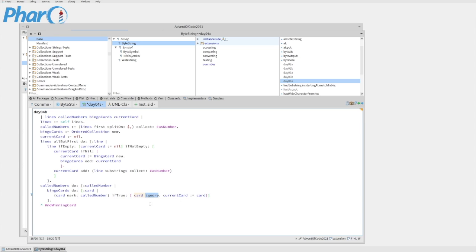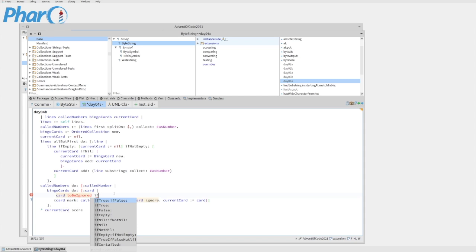So card ignore, current card is this, and return current card score. Okay, so the only thing that's remaining is that if the card is ignored, we want to skip it. Card to be ignored, if true, if false.